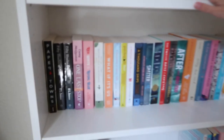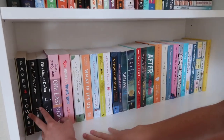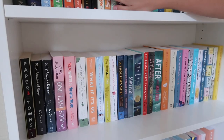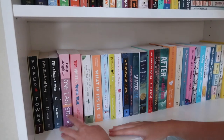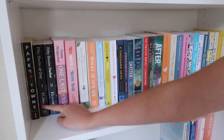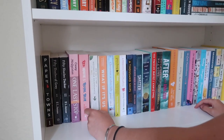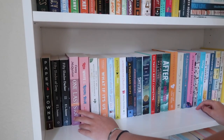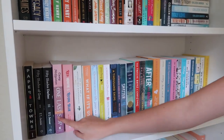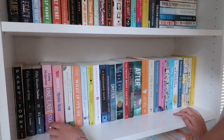Since I didn't have enough room for all of my same authors up here, I moved them down here. This John Green book should be up there with my other John Green books, but whatever. We have Fifty Shades of Grey and Fifty Shades Darker — I've only read the first one; it's like one of the first books I read when I started reading. Then we have Casey McQuiston: One Last Stop and Red, White, and Royal Blue. I've read One Last Stop and I'm going to read Red, White, and Royal Blue this month because it's Pride Month and it's like an LGBTQ love story.